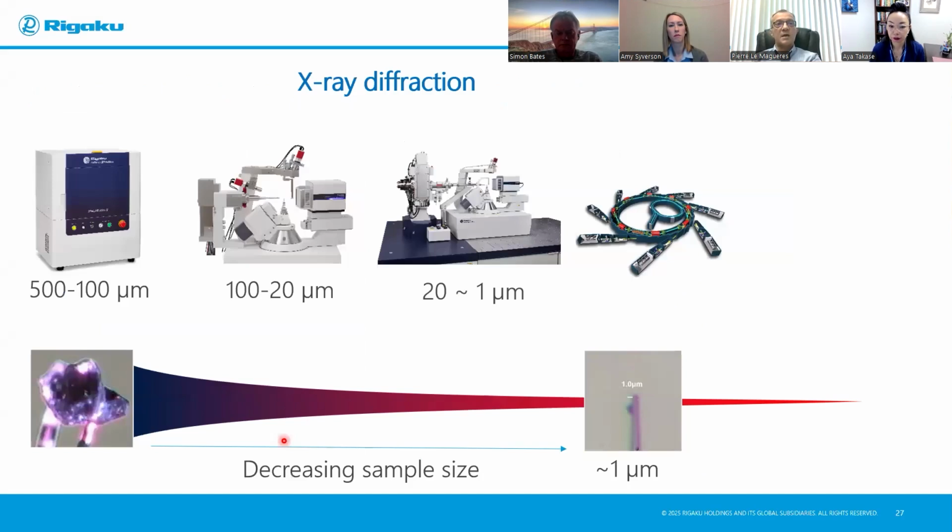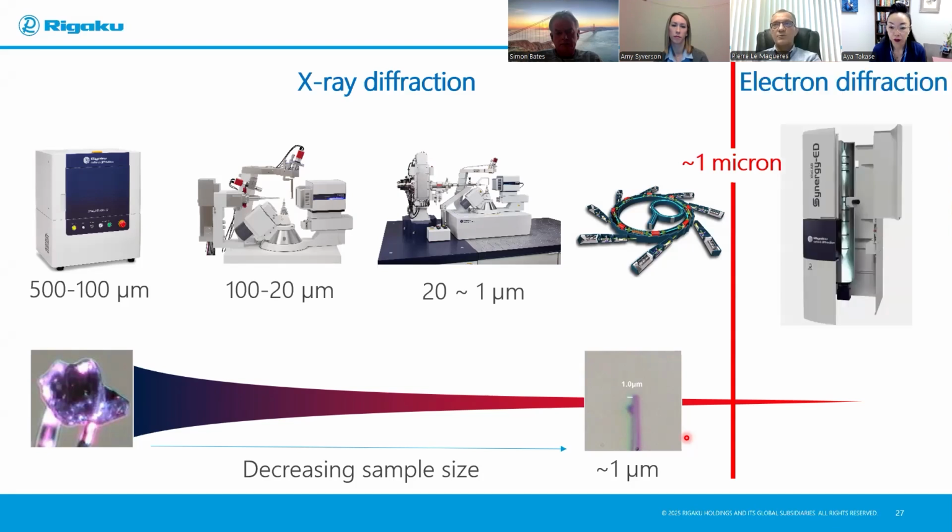So that's why manufacturers like Rigaku manufacture X-ray diffractometers that generate X-ray beams of different strength. So here, moving from the left to the right, we move through stronger and stronger X-ray beams, all the way to even using synchrotron beamlines. And as crystallographers use stronger and stronger beams, they can analyze smaller and smaller crystals as I move from left to right again, all the way down to crystals that are, like I said once already, dimensions of about 1 micron. And there you hit a wall. So unfortunately, 1 micron is about the smallest crystal size X-ray crystallography can handle. And below that dimension, one must really turn to electron diffraction.